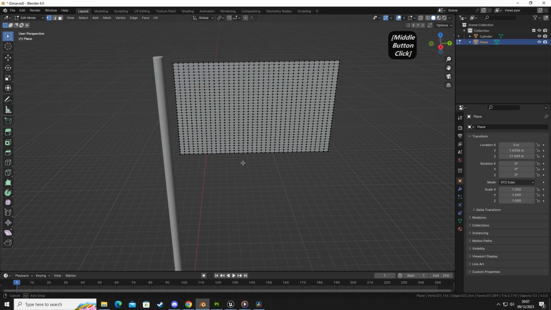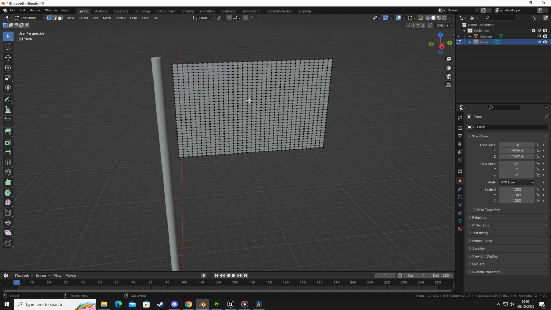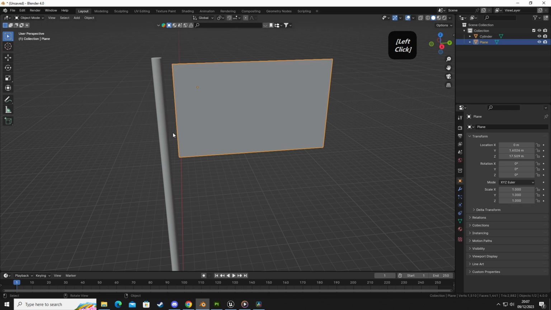And the reason we're doing that is because the cloth simulation needs more geometry data or face data so it can simulate the cloth by displacing and warping and moving and manipulating the faces so it simulates that cloth better. The more faces you have, the more realistic it'll look. Obviously, the longer it'll take to simulate. But yeah, that's how we do that. There are other ways of doing it, like subdivision surface modifiers, but that's one of the quickest and easiest ways to do it.